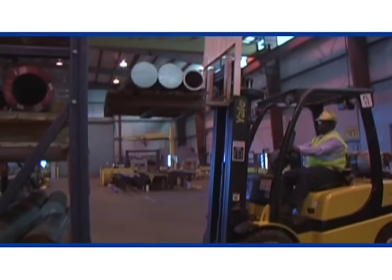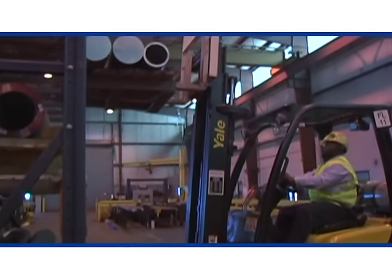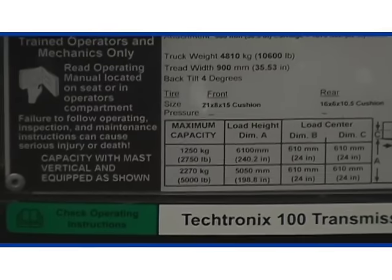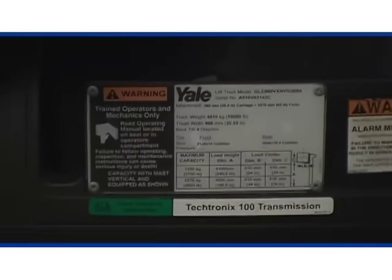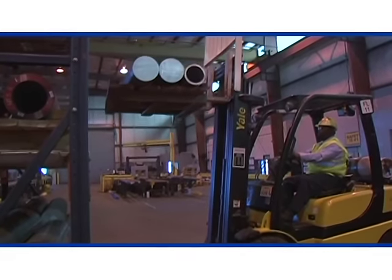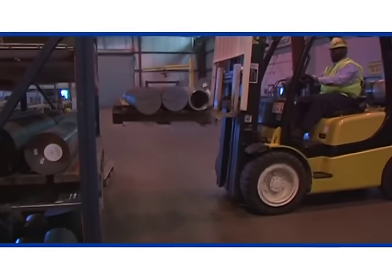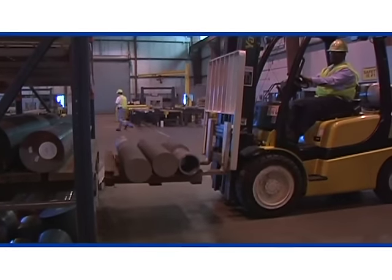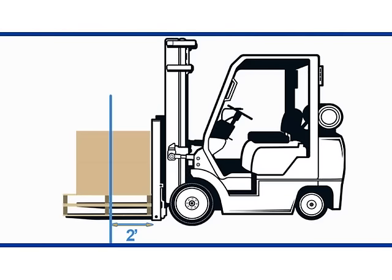Many factors affect the safe lifting capacity of a powered industrial truck. The higher a load is lifted, the lower the capacity of the powered industrial truck. The ID plate or the operator's manual will specify the safe capacity of the truck at different heights. Another critical piece of information is the location of the load center on the forks. The capacity of a powered industrial truck is often noted with the load center being located about halfway between the front and back of the forks. For example, if you have 4-foot forks on your powered industrial truck, the capacity is with load center at approximately 2 feet from the rear of the forks.